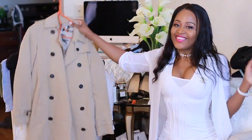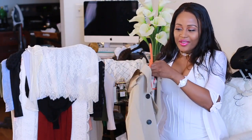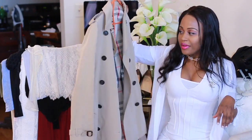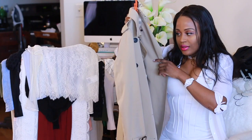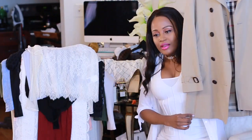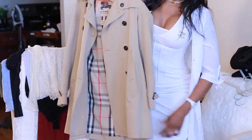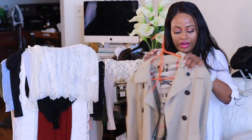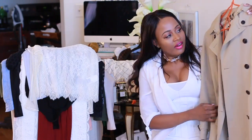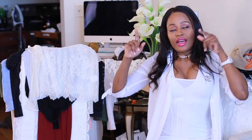I have a lot of black, white, and nudes — most of my wardrobe is a neutral color palette. This is one of my longtime favorites: my Kensington coat from Burberry. It's great for cooler weather — you can throw it over any outfit. I could even throw it over this dress if it's a little chilly. It would look nice, put-together, and stylish. I also need a black trench coat, so that's on my wish list.